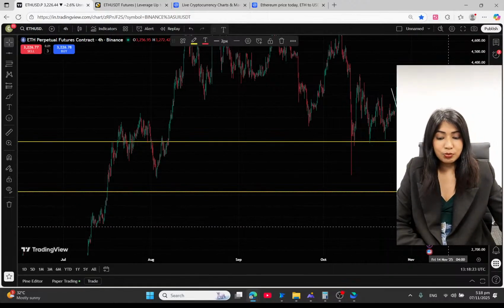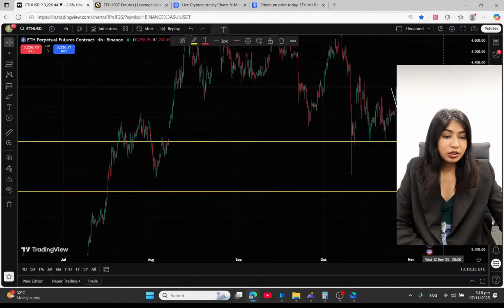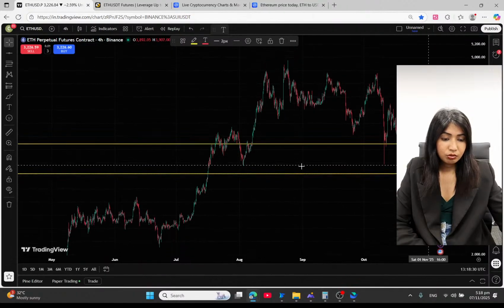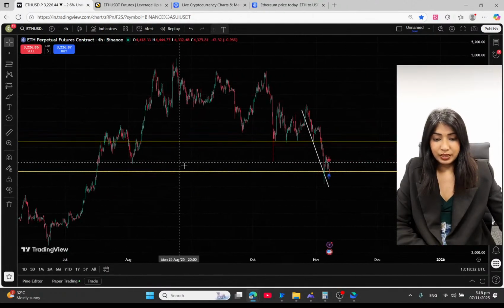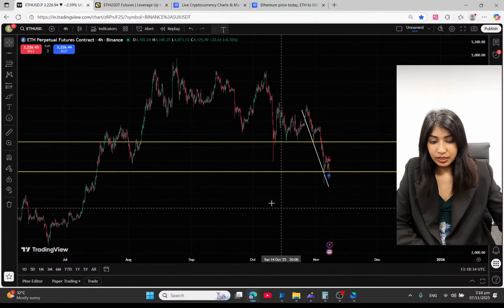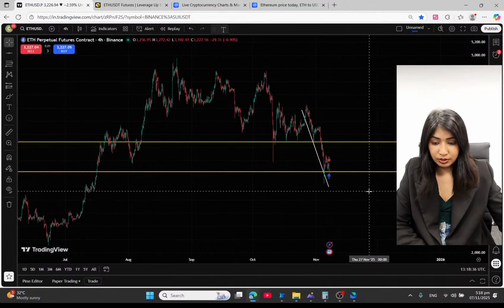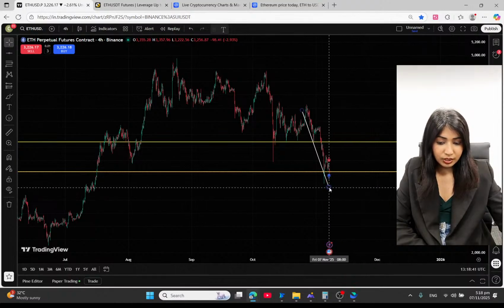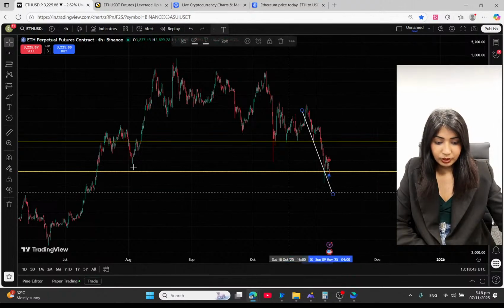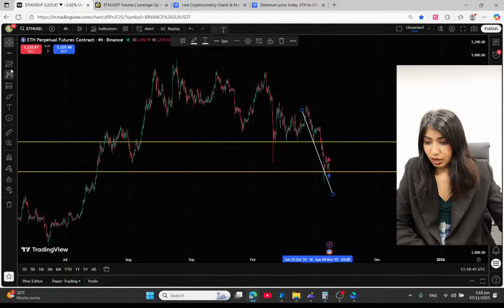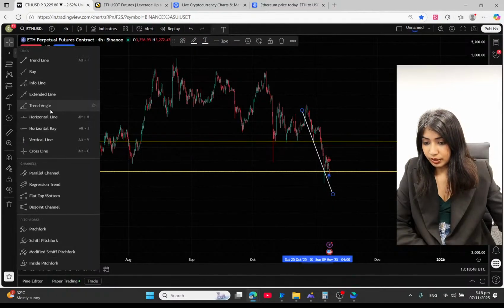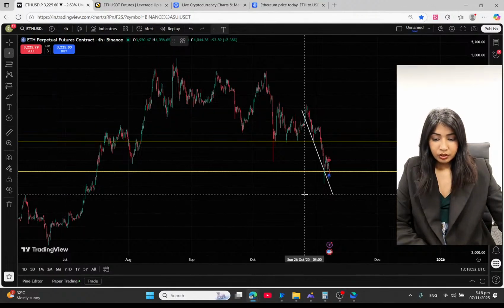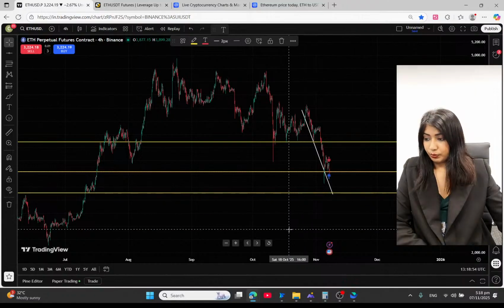Now, the next step is to see, now that price is sitting at 3226, what is the next probable lower low it can make on the charts. Let's make it a little smaller. I'm in this downtrend, so the next probable low that it can touch is this zone. I'm going to draw another horizontal line here. So the next probable zone that it is going to test is this zone.